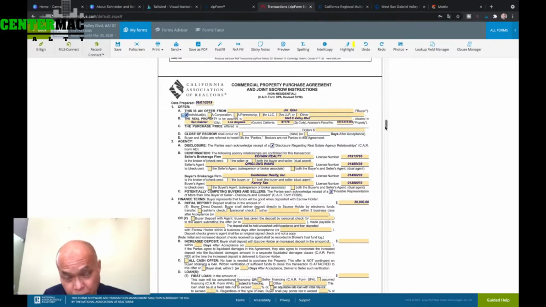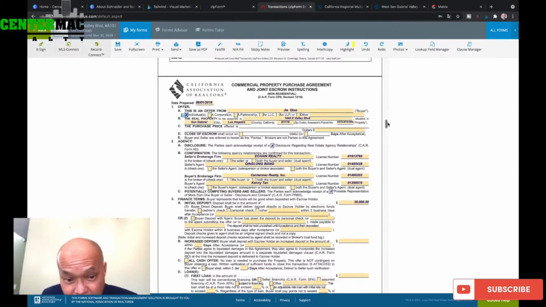Record Connect gives you property information, which is what the address is showing here. This one actually comes from the realist. MLS Connect gives you the agent's contact information, the listing agent's name. So you don't have to retype everything. It saves you a lot of time. Okay. You see the APN number? This actually comes from Record Connect, same as the address.